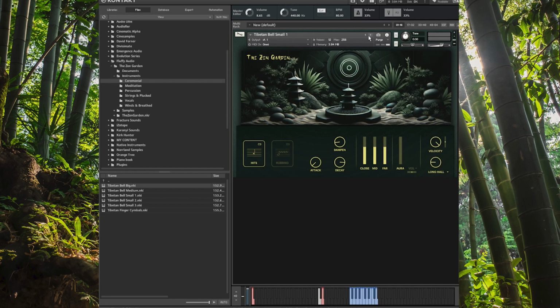Now, with a library such as this, because it's so ambient and harmonic, you must rely on great sampling. And I think the guys at Fluffy Audio have done that. There's a lot of detail, nuance. They haven't cut off their samples. They let them ring out to give you the full option to play with, which I think is great. The last one I'll show in this section, Tibetan finger cymbals. Again, beautiful high frequencies.